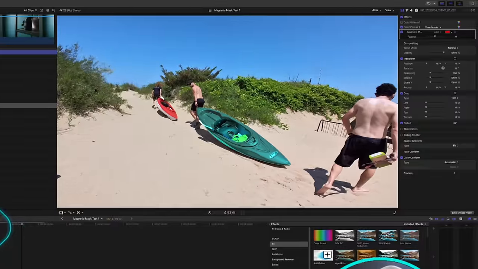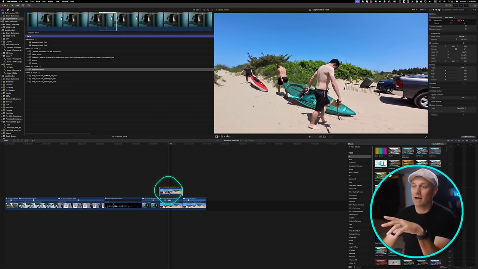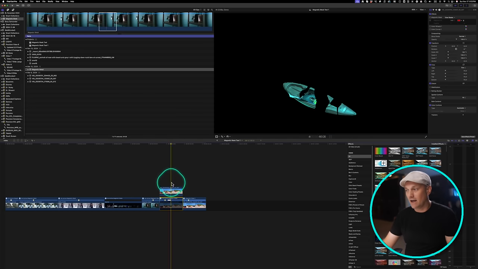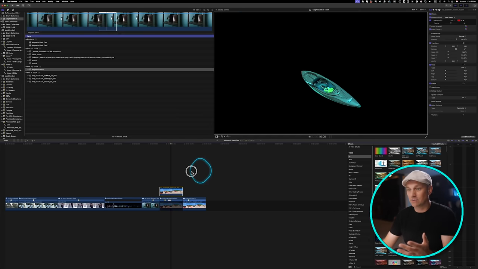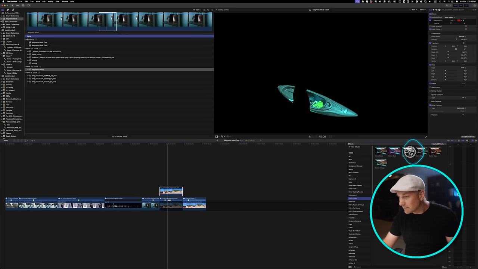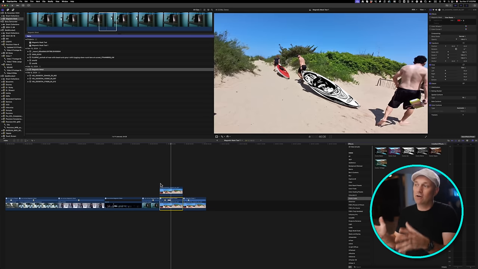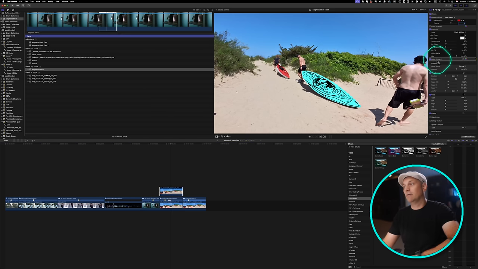I think the better way to do it is to do it to the object that you want and then isolate that clip and then just add effects to it. So now I can just go in and drop the bad TV effect onto it or something more noticeable. So that way the mask is working on that, and then you can just stack effects on top of that and change the color if you wanted to do that.